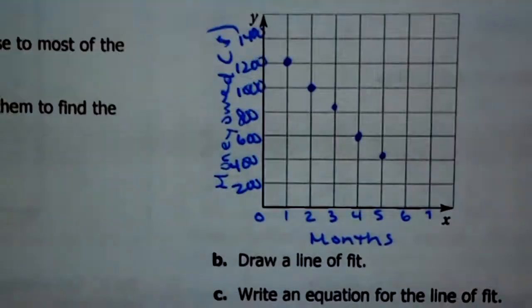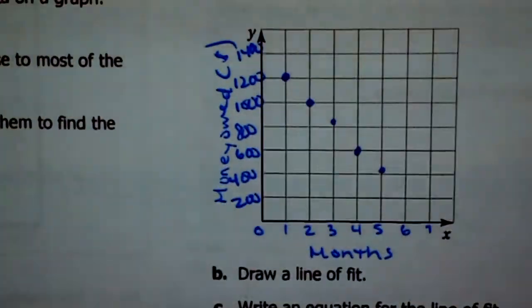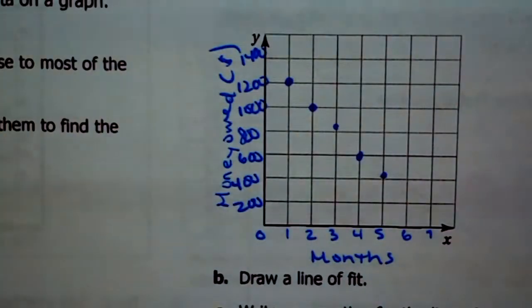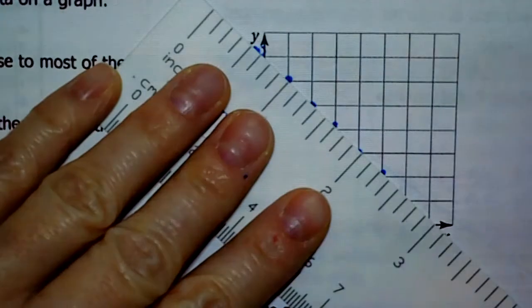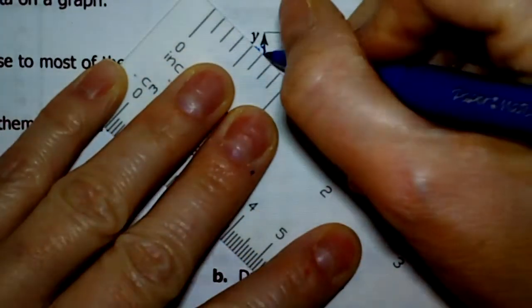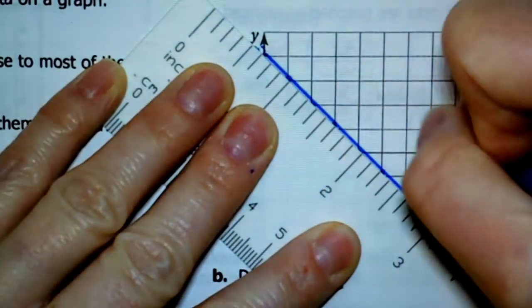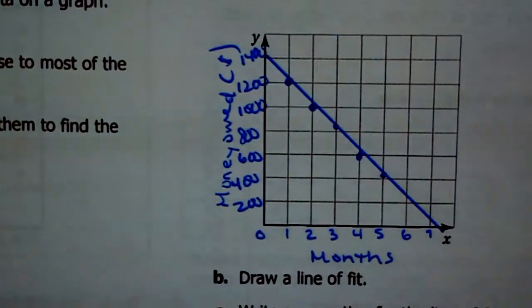So our next step, now that we just plotted all those points, is to draw a line through the data that's close to most of the points. If you don't have a ruler, you're going to want one. Hit pause. I'll be waiting for you. Welcome back. Alright, so I'm going to just draw a line through these points that goes through most of them perfectly. And I'm going to make sure I touch the x and y axis when I draw my line. So my line looks a little something like that. Hopefully yours does too. So that was step 1, other than plotting our points: draw a line.